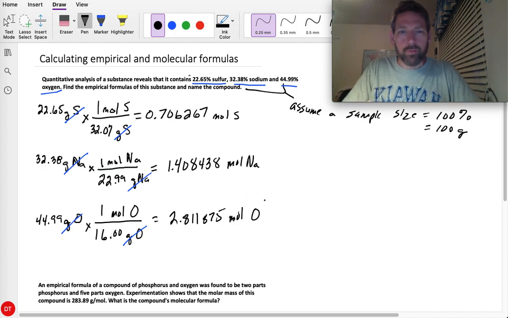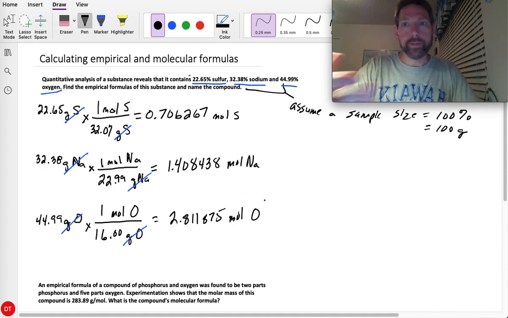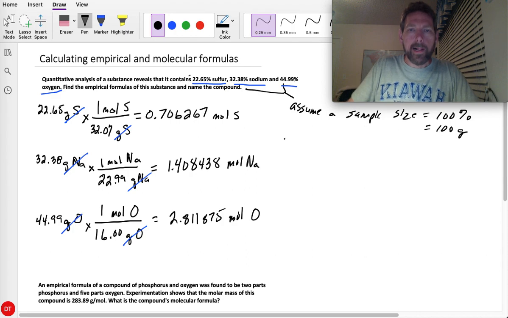All right, so we've got some decimal numbers, which means we've got fractions, right? Well, you've never seen a formula again written with fractions, right? If you have a decimal, that means you basically have an improper fraction, right? So you have that many something. So 1 and something else, right? 2 and something else. We got improper fractions. So now let's think about this. Here's sodium, sulfur, and oxygen.